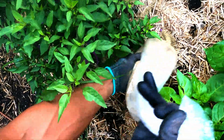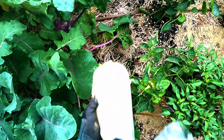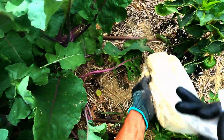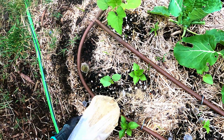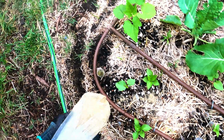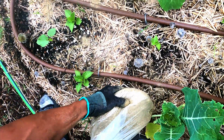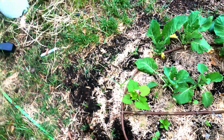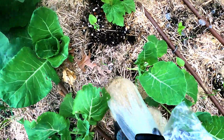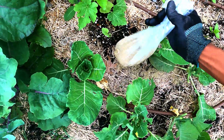We got mushrooms all over the place over here. I'm gonna sprinkle some over here. Just get a real good spread in the garden. We'll come over here. We got some peppers and okra and desi squash. So we'll sprinkle some in this area over here a little bit too. Give some to the collard greens because they like it. They need some nutrients after getting cut up like they were. So we'll give some to the collard greens as well. Just coming around and doing the general broadcast. We got holes in the bag, so we're just really taking advantage of the bag leaking.